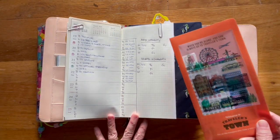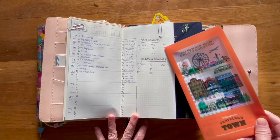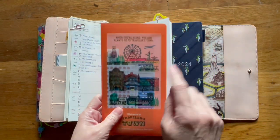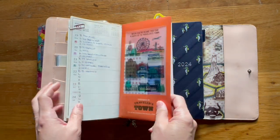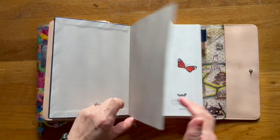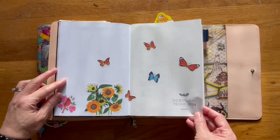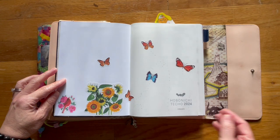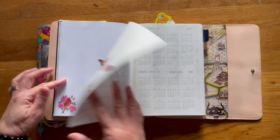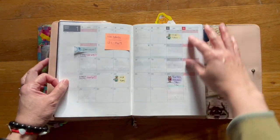I meant to do a little bit more of my arm weights and my squats with weights, but I haven't — so I'm going to try and do that today. Here I keep track of my sleep, and in here I have stickers. I purchased this from Traveler's Notebook also. I am using this as my writer's notebook. I am hoping to self-publish next year, so I've been working on my stories. These stickers are from Happy Planner. This is the monthly layout — this is how I've been using it.